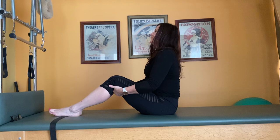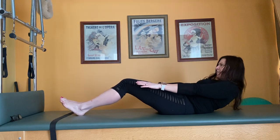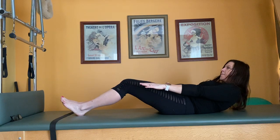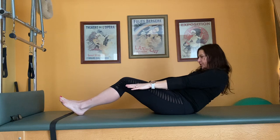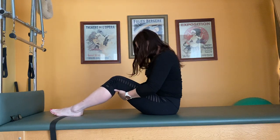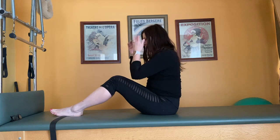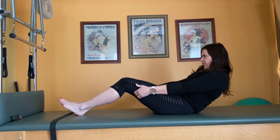Inhale and exhale. Roll it back. Notice the ribs on the mat. Inhale, holding on or not. Exhale, curl, curl, curl, nice and slow, stretch and stack. Last one, inhale, and an exhale, curl the tailbone under, roll off your sits bones.